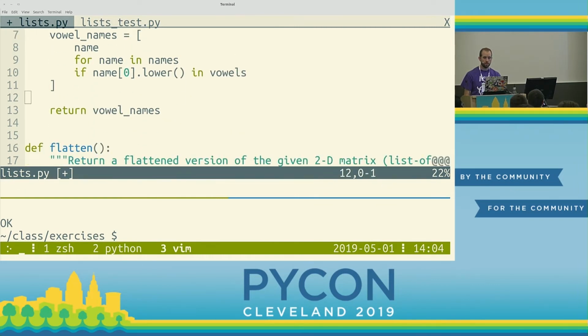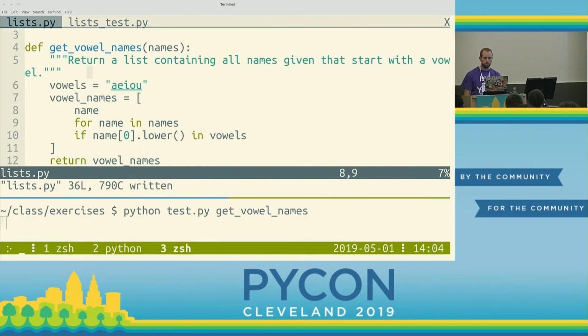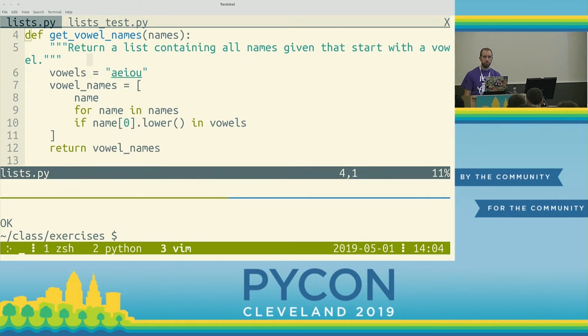Questions on this? Thoughts on this? Yep. Do we need val names? Oh, you mean, can we just return this thing maybe? We can. Val names, so in Python, we don't really care so much about variables and variable names. Variables are not the star of the show in Python.